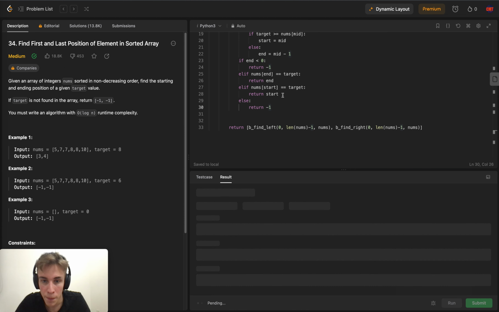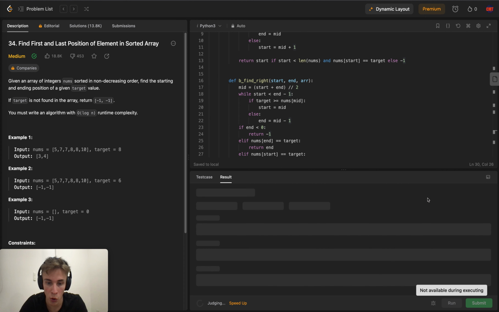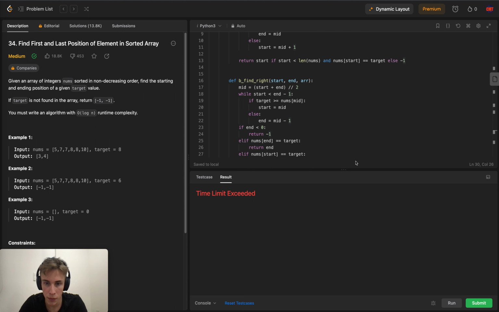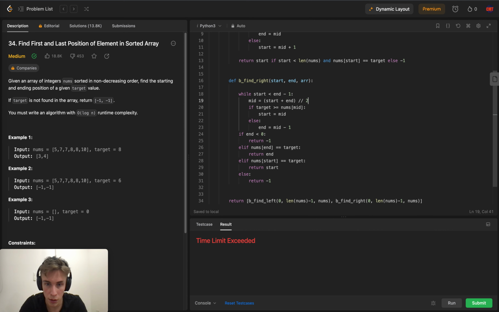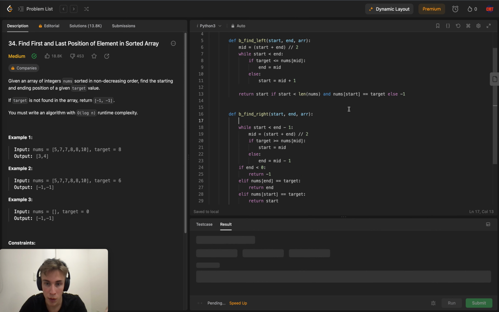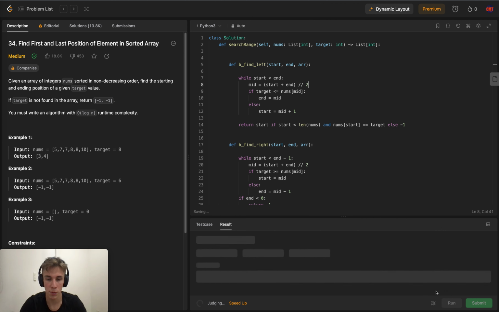And this should work because we stopped iterating on the situation where we just have these two, 3 and 4, since we know that we're never going to get down to a 3 because we're simply just reassigning mid to start over and over and over again. Did I do something wrong here? Why did I count mid there? Oh wait, why didn't I do this correctly over here? For some reason, yeah.